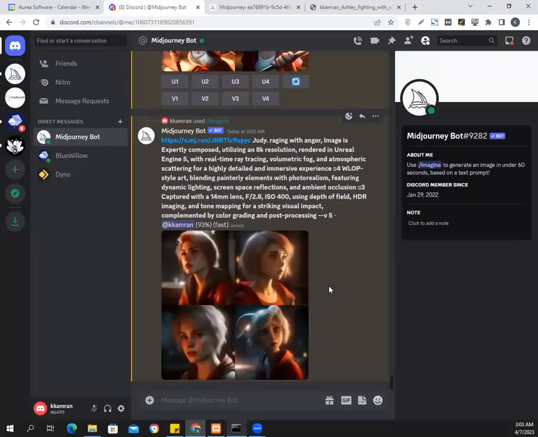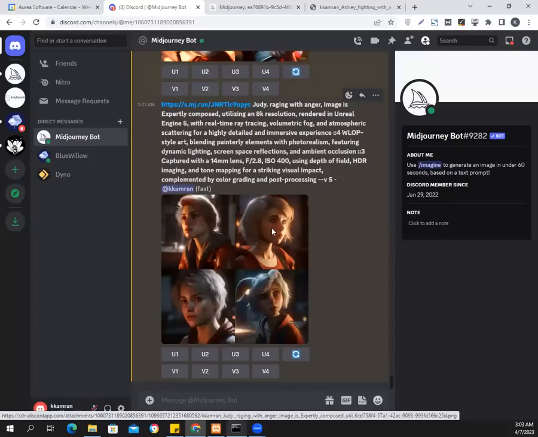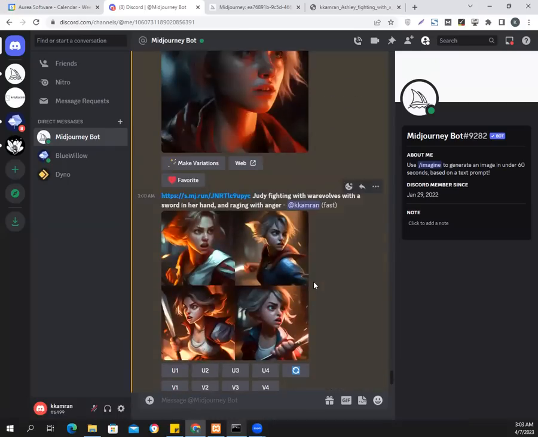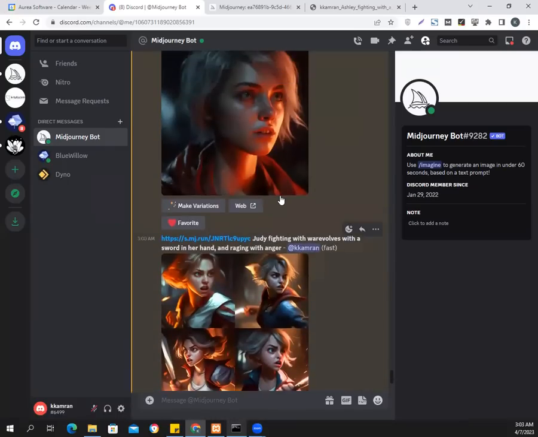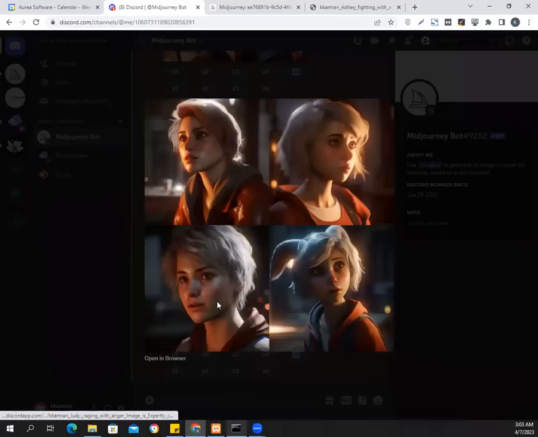Not close. 93%, and she's not even raging with anger. So probably it's not working well with how I try to explain the emotions of the character here. So it's way off. It's just a little bit close, but not close to the character. So this is the original character, and you can see what's going on here.